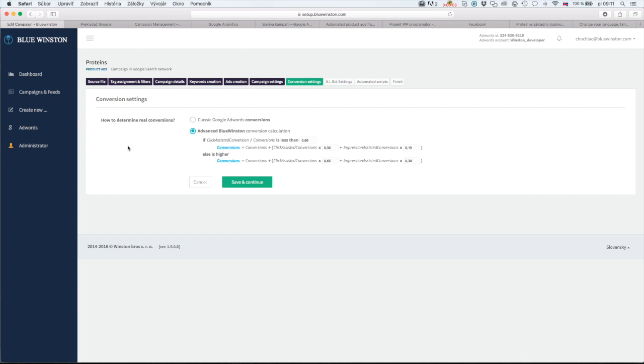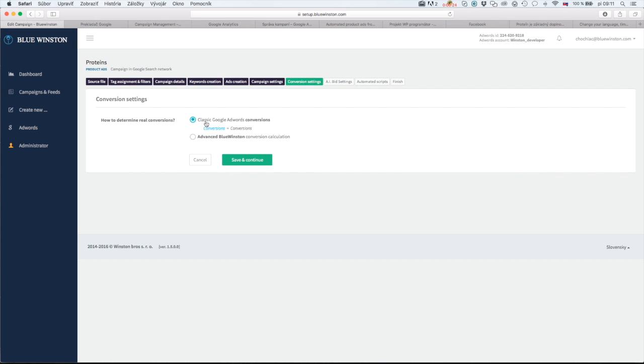Next, really important settings are conversion settings. So, how to determine real conversions for the next calculation, for optimization rules, scripts, and our artificial intelligence. So how to deal with conversions and the max CPA and so on. The first option is the classic Google AdWords conversions column from the data.